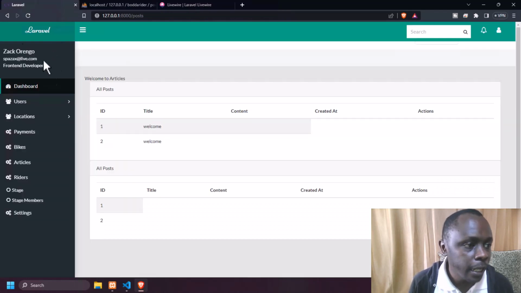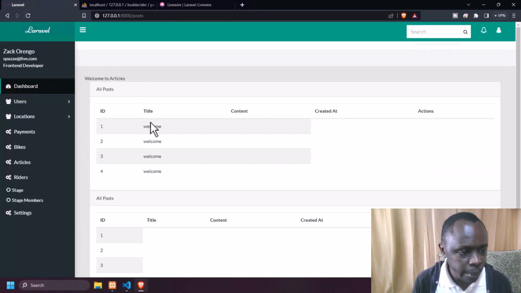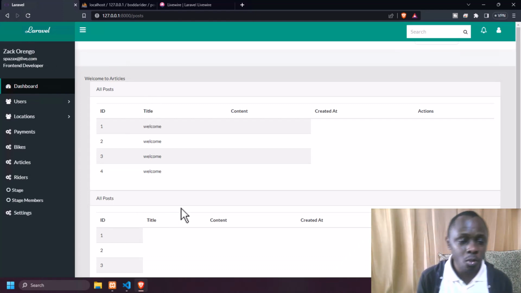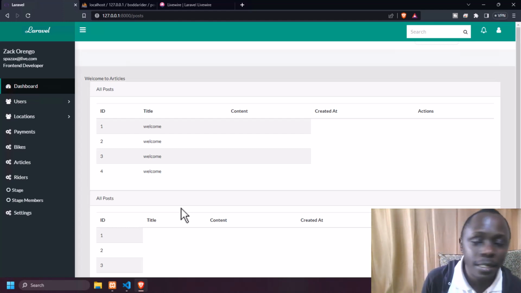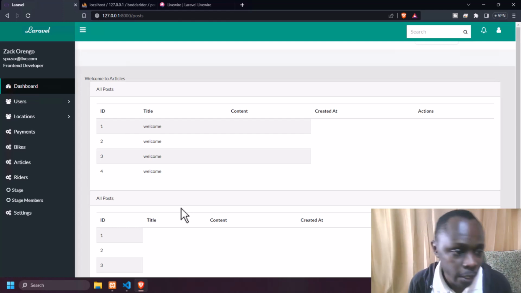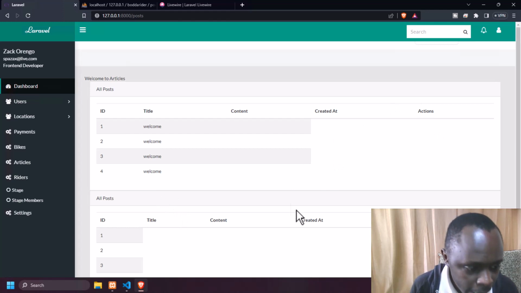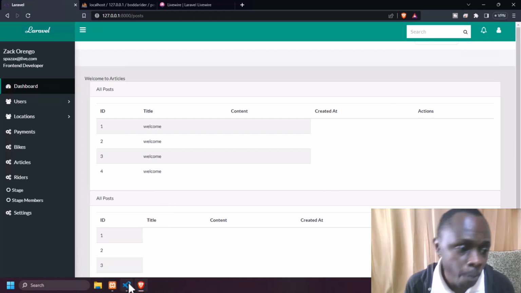When you go back, you will see that you have a list of 1, 2, 3, 4. So that is something you can use when you are developing. You have to understand the database, how you interact with your database as a developer. You have to have a picture of what you are doing. So this is getting all the information from the database, displaying it inside the Livewire component.